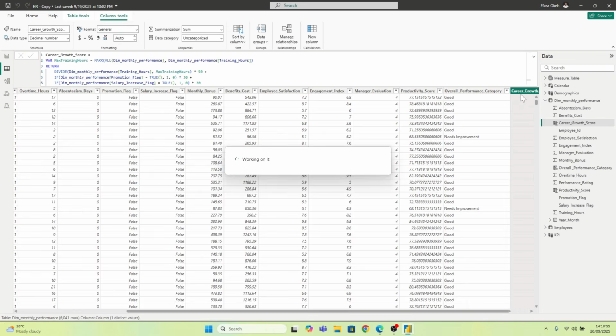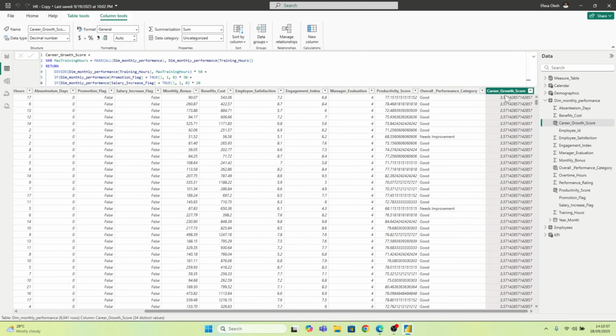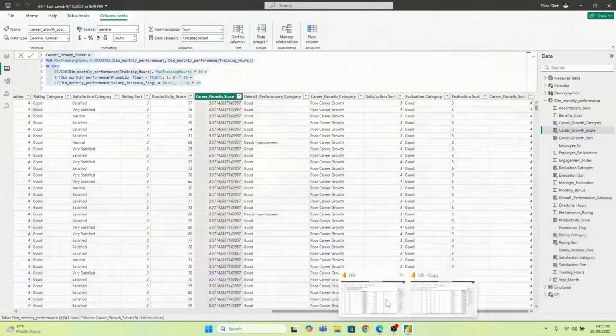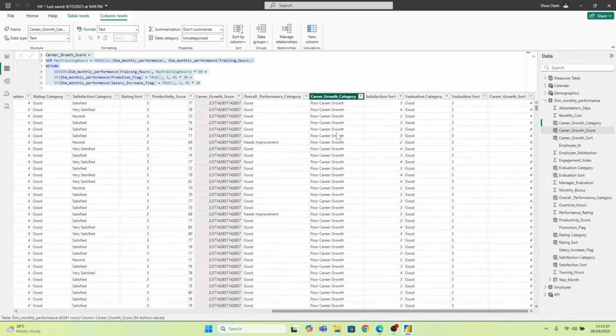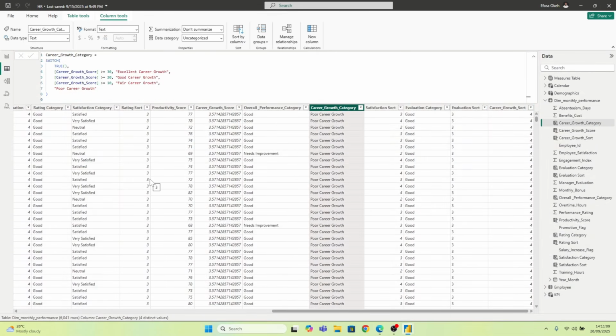So now that I have the career growth score, then we can go ahead and create a category, right? We can also go ahead and create a category like we did for the productivity. So I'll come back here. I think I have it here. That's the career growth category. So we're trying to say if your score is greater than 30%, right? Excellent career growth, you're in upward projection, you're going upward, then of course good career growth, fair.